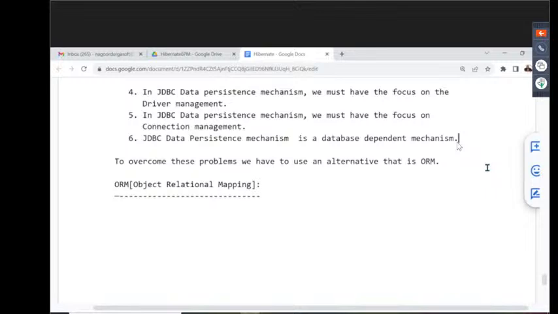Oracle to MySQL. I'm changing now. At present, I'm using Oracle. After a few years of time, I want to change my database from Oracle to MySQL. Because of the change, tell me where I have to change, what changes I have to provide in my enterprise application if I change the database from Oracle to MySQL.